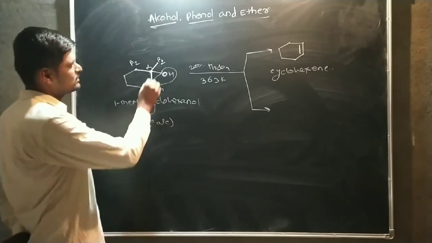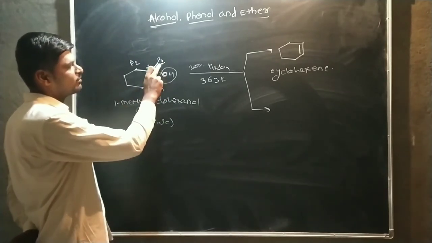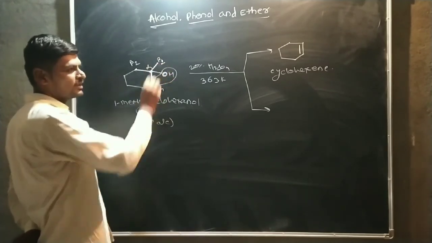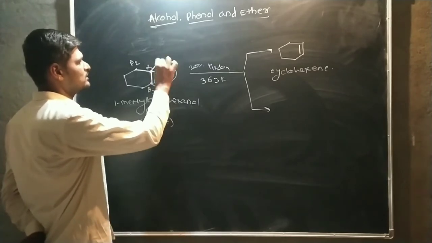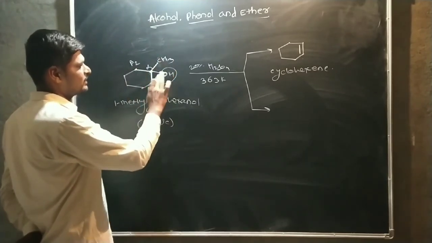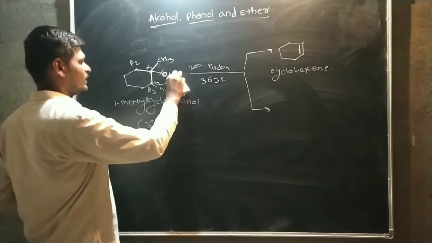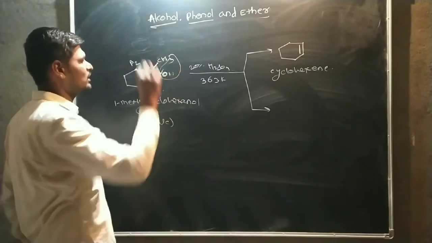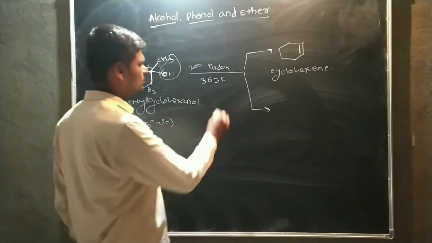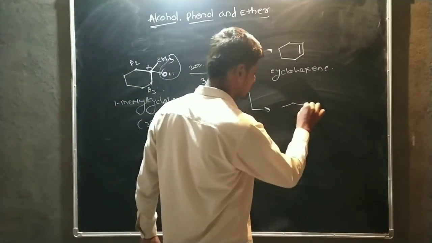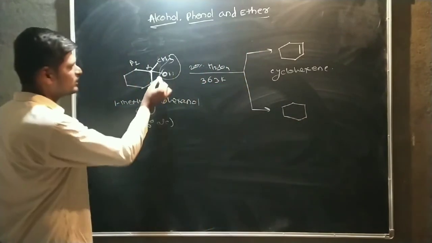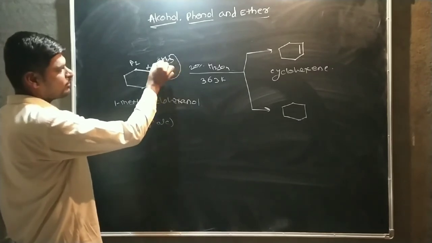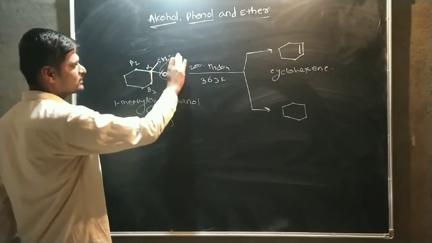Then after that, we consider the beta 1 carbon atom. To the beta 1 carbon atom, there is a CH3 here, then this hydroxyl group. That means this is a CH3 written right here. Then one hydrogen and the hydroxyl group are eliminated. That means one water molecule is eliminated, and the OH group is eliminated.